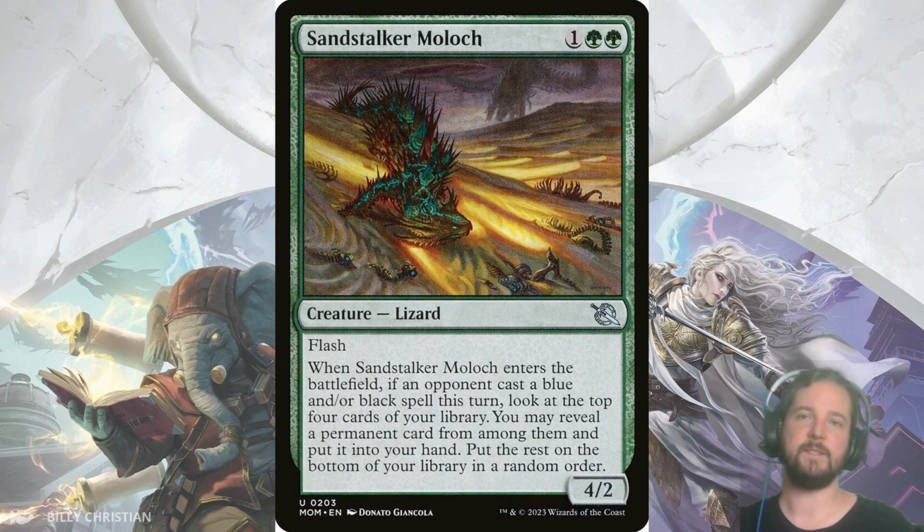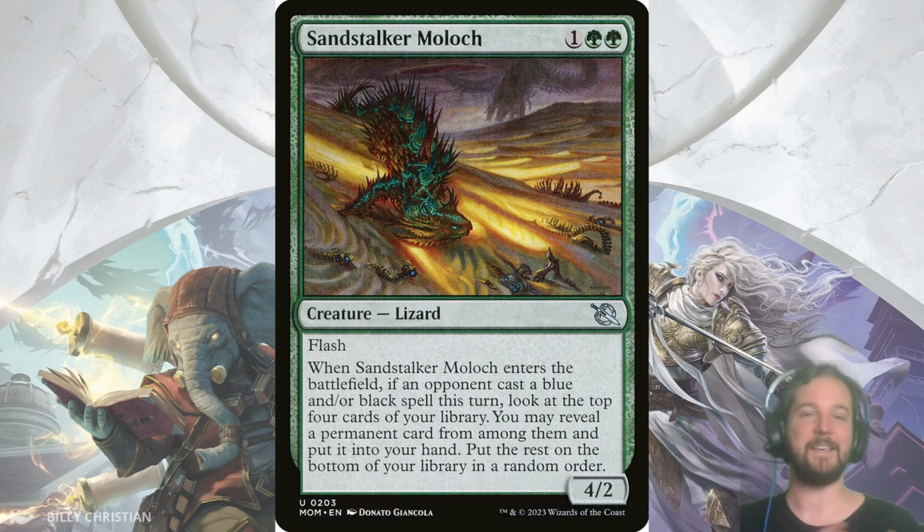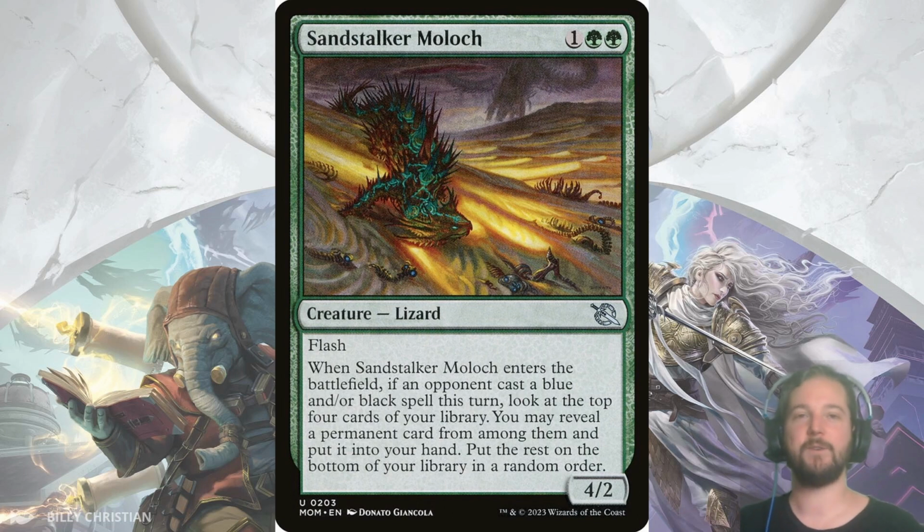Also at tier 2 is Sandstalker Moloch. I've enjoyed this regardless of what strategy I'm in. Flashing this in as a surprise blocker, or additional damage that they didn't account for on the crackback, or in response to a blue or black spell for additional dig is great. Moloch also goes late for an uncommon around pick 6 or 7.